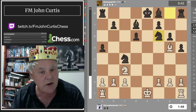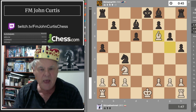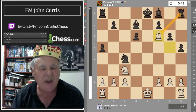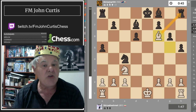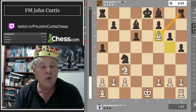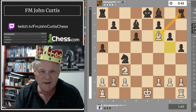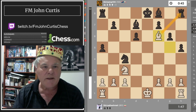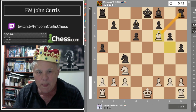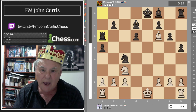He takes the knight off, which is a good move. And now the bishop recaptures. Now, when the bishop recaptures, it's actually threatening to take the castle. So wouldn't you think that in a position like this, you would move your castle and save it? Well, maybe not. Not if your name is Michaelup100. He played rook to a6. Now white can simply capture a castle.